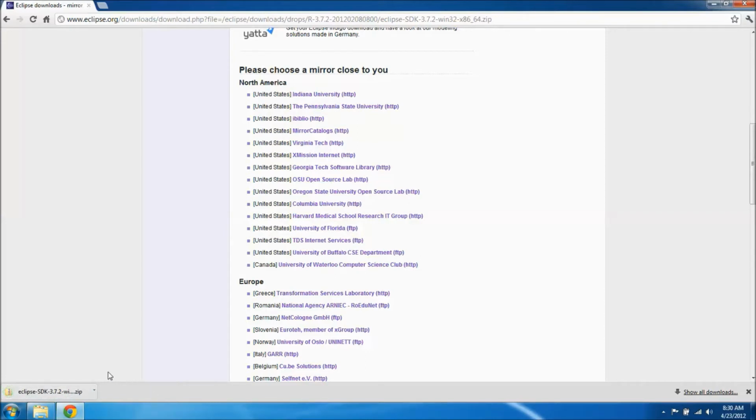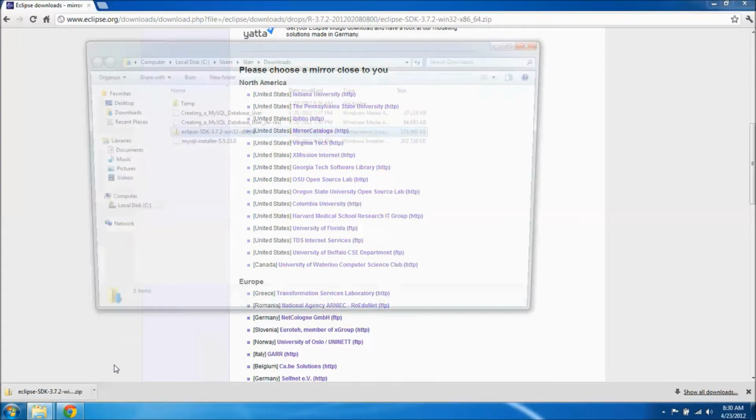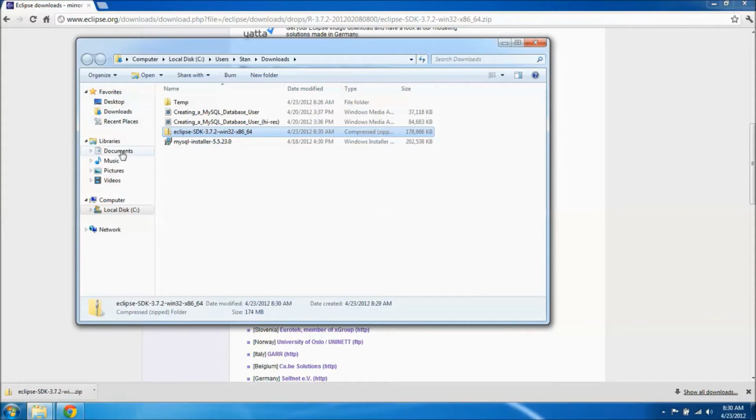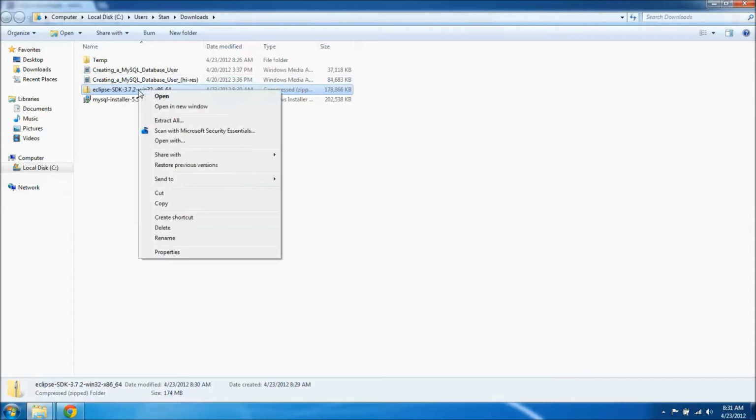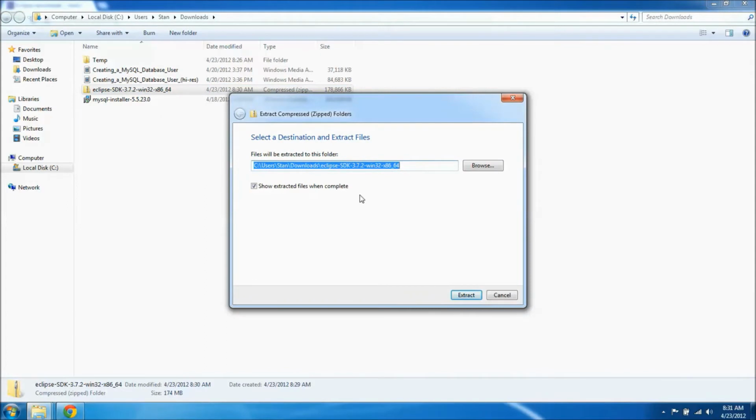Yes, so now it's finished downloading, and by default in my computer you will save the file into the download folder. In your machine it could be a different one. So here we have the zip file Eclipse SDK, so we'll extract everything, and by default it will extract to the same folder.